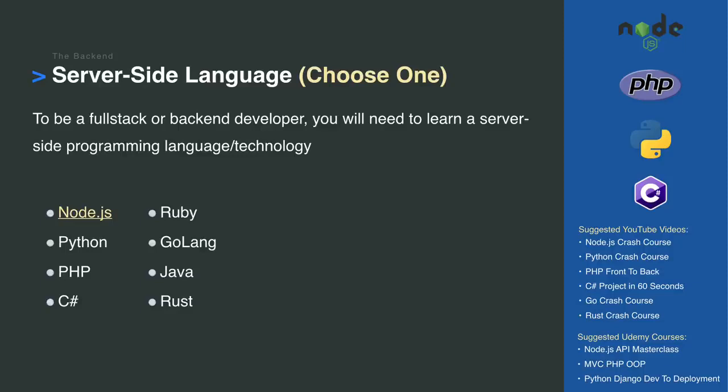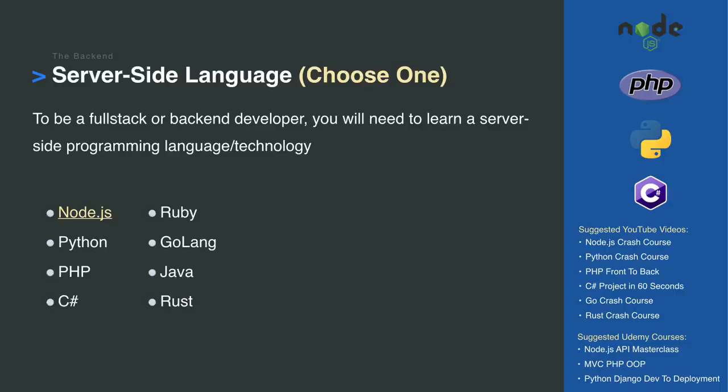Python is another great language, probably my second favorite language. Python is extremely powerful and popular in many areas, of course, machine learning and AI, data science, but it also has its place in web apps and web-based tools. It has some really great frameworks, which I'm going to get into, I think, in the next slide. So definitely a great choice.